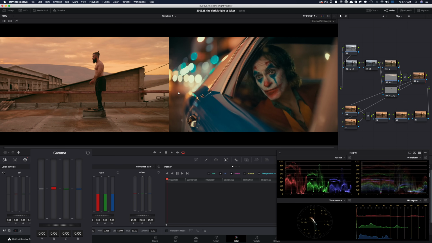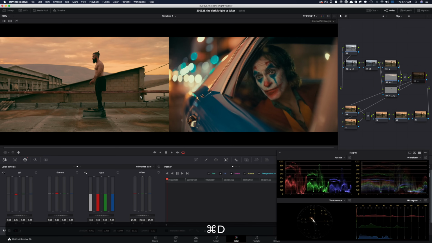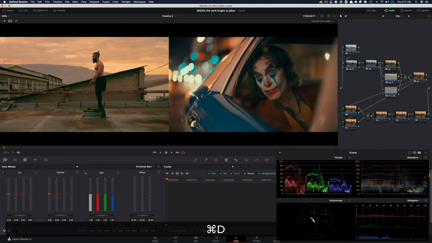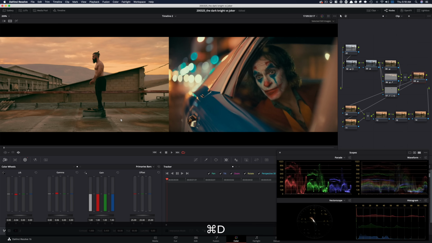So I'm going to bring it in. I'm going to go heavy. I'm just looking at this and getting it in that world. It's okay. I'm going to balance it out in a second. Now I want to go into my lift and pull down the red. And I'm going to keep it somewhere around here. So if I do before and after, we pushed that red up quite a bit. Because before it was just not even in the same ballpark, and we brought it in quite a bit.